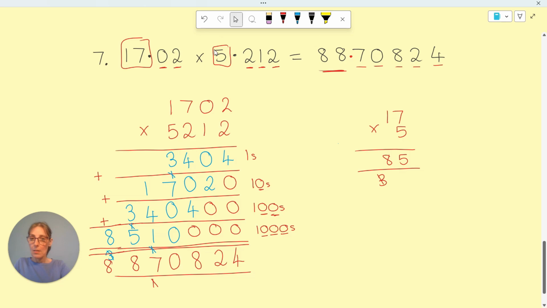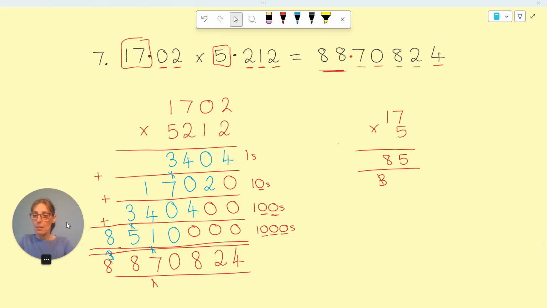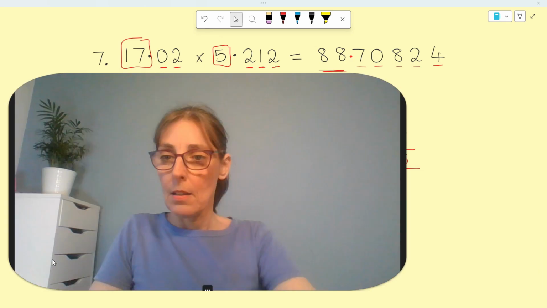Okay, let's get this up here. There. Okay, well done. Those can be quite tricky. They can be tricky, but I think once you've understood how to do long multiplication, it's much, much easier, and it's essentially trying to work out which number to put at the top and the bottom. But if you take the decimal point out, it makes it much, much easier.